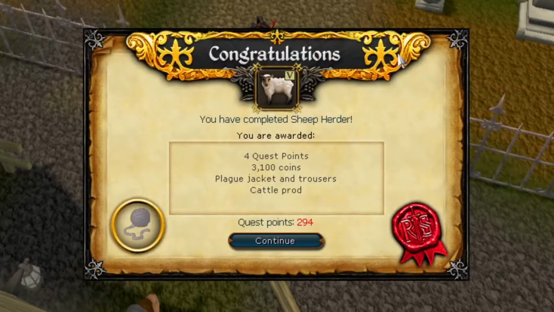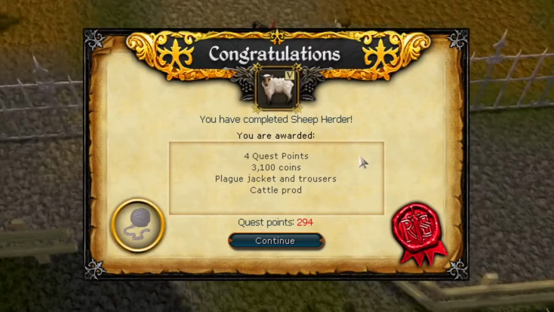Alright, the quest is done, Sheep Herder. And for such a short quest, gave us 4 quest points. That is quite a lot. So now we can move on to the sub quest for Light Within, or Within the Light, I don't remember.